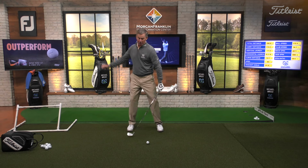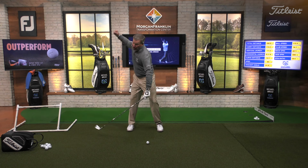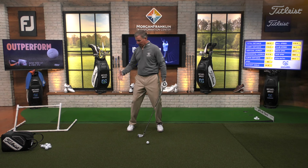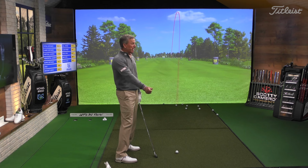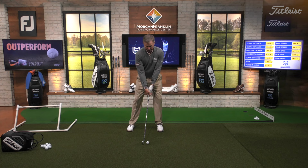See, one of the things that I love about thinking about the shins is my feet are attached to the ground. My shins are attached to my feet. So when I start thinking about my shin doing something, all of a sudden, I'm getting a proper sequence. I'm getting low to high, from the floor to the upper body to the hands to the club. So my sequence is really, really good.